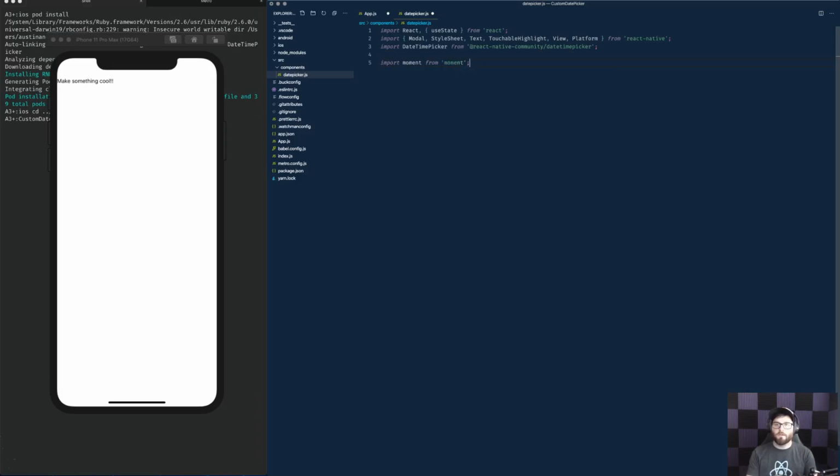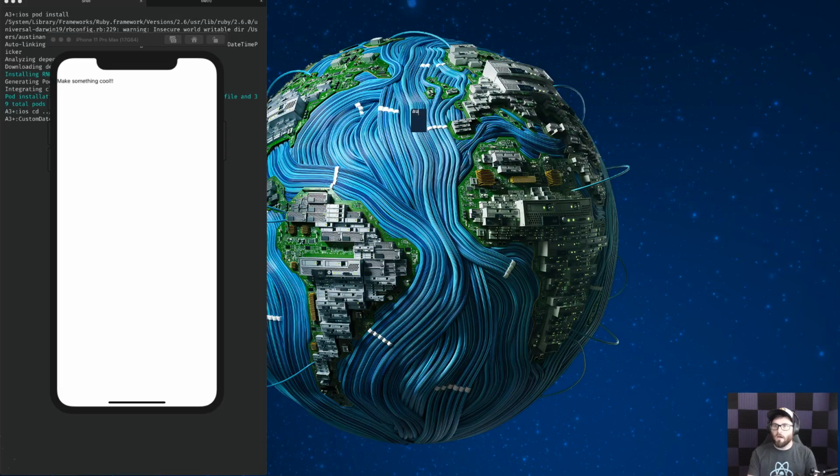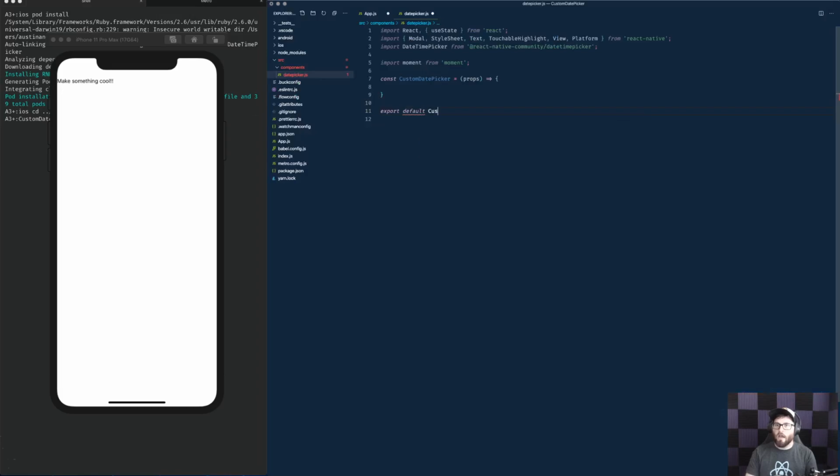Okay, so let's create our component by doing const CustomDatePicker props, we'll export default CustomDatePicker. And we'll also do some default properties here by just doing CustomDatePicker.defaultProps equals that, and leave those there.